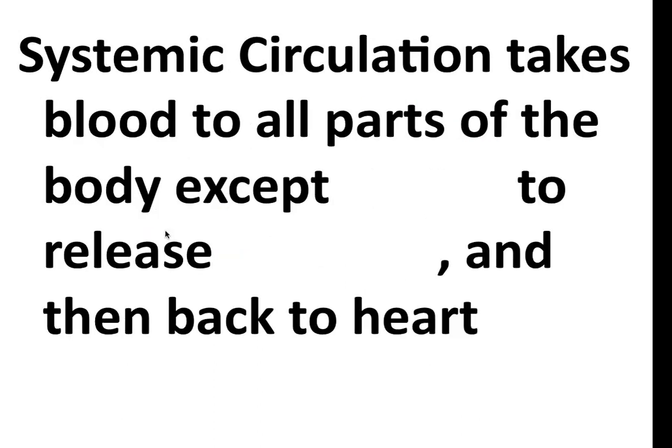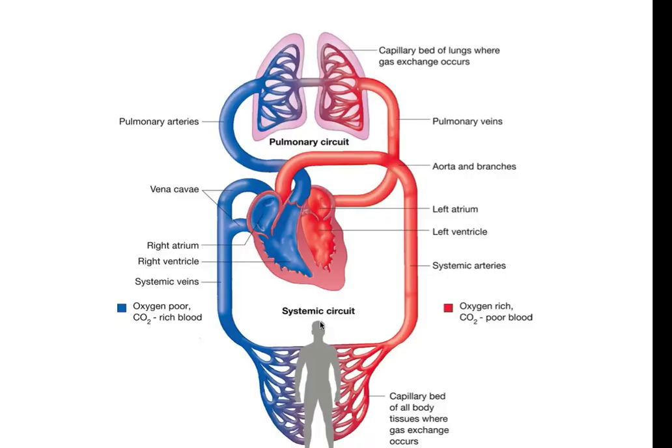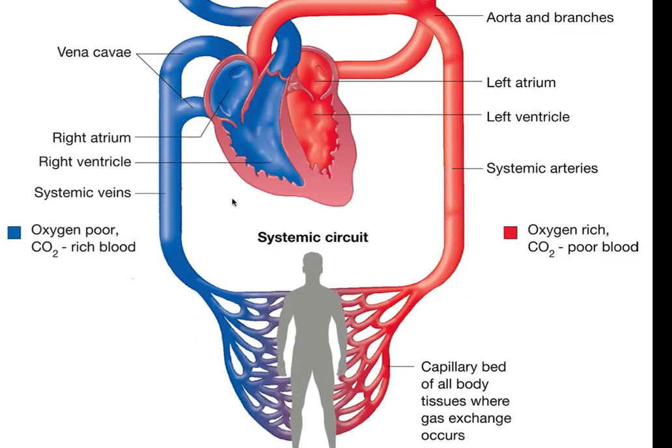And systemic circulation is all the rest of it. So systemic circulation is when blood leaves the heart, except for the lung, and goes every place except for the lungs, and then it comes back again to the heart with oxygen from the lungs. Easy for me to say. What I was trying to say was it leaves your heart via your aorta and then comes back again via the vena cava. And here's again what that would look like. So it's the blood going out of the aorta, going to all the body parts, and coming in again back via the vena cava here.